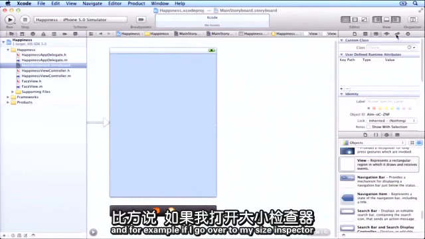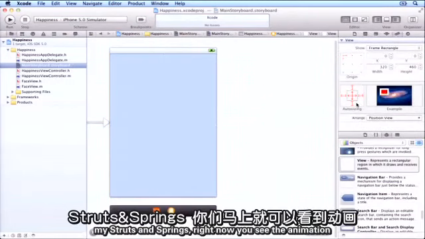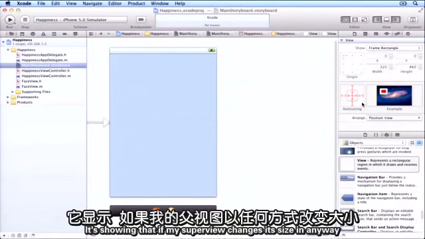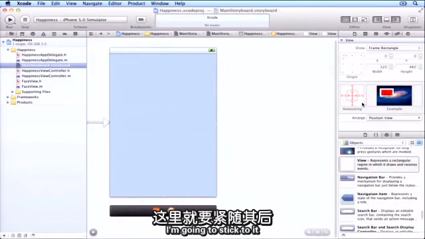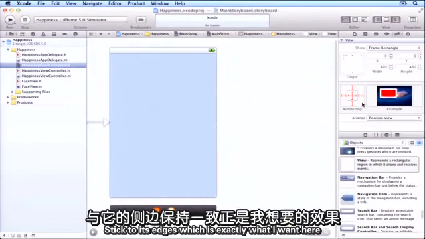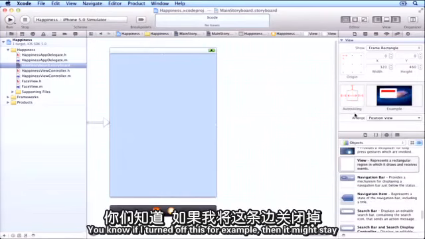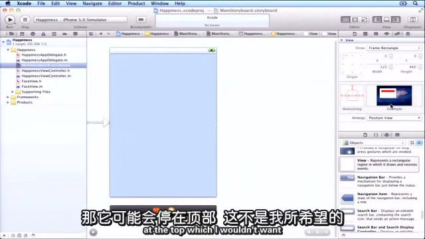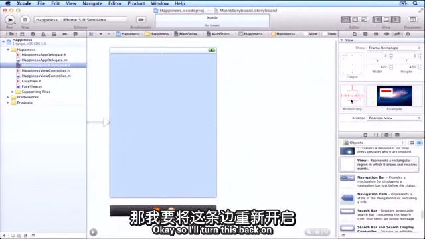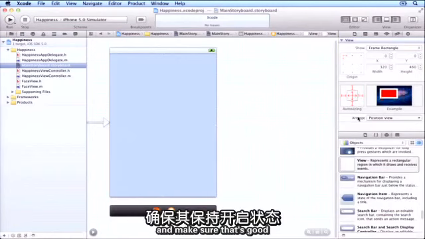And for example, if I go over to my size inspector, my struts and springs, right now you see the animation. It's showing that if my superview changes its size in any way, I'm going to stick to its edges, which is exactly what I want here. If I turned off this, for example, then it might stay at the top, which I wouldn't want. Okay, so I'll turn these back on and make sure that's good.